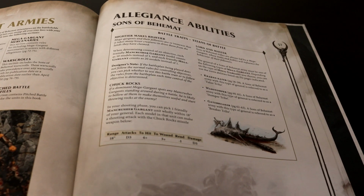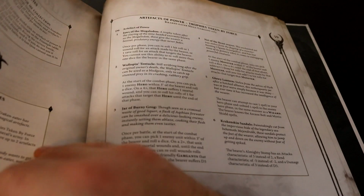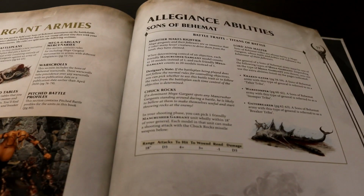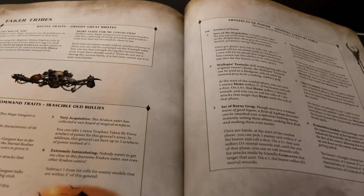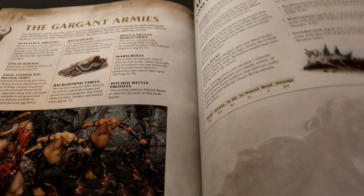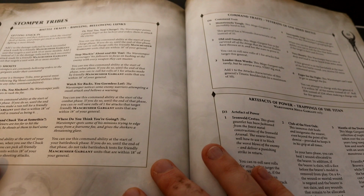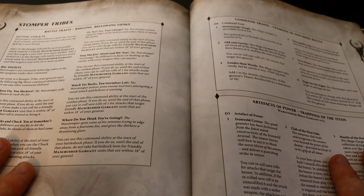They're inspiring them to either run faster, have rerolls on their hits, or rerolls of 1 at least. But the way this is broken down is you have your allegiance abilities for the faction overall, and then on each double page you have like the Taker tribes, which means you're being led by the Kraken, the Stomper tribes, which obviously I built the Stomper, so this is going to apply to my army.